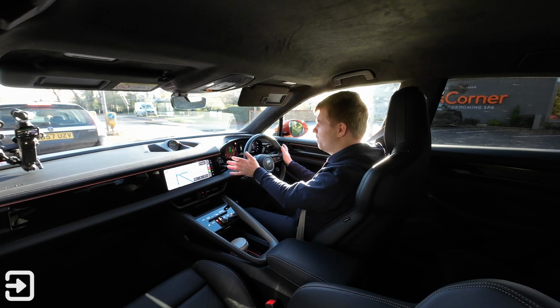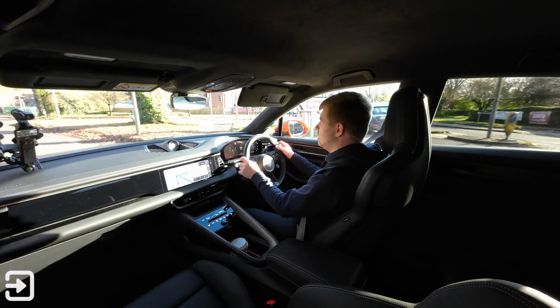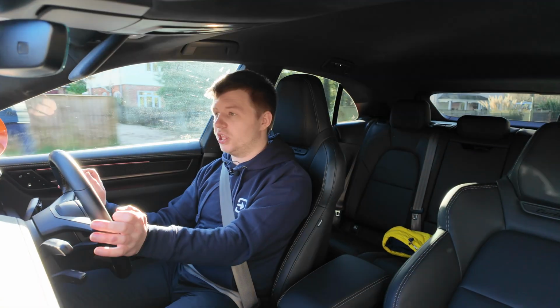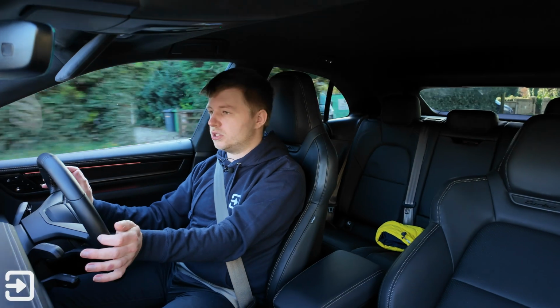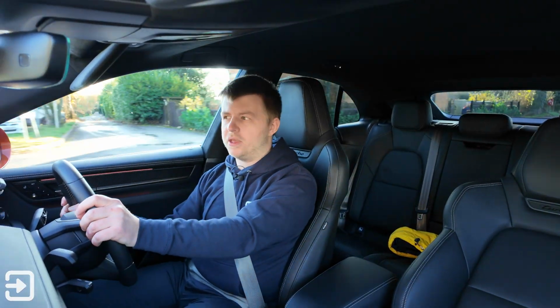Obviously, this is just my first impressions, but from what I can tell from driving this car so far, it's done a really, really good job. So I, for one, am looking forward to the electric future where cars like this can exist, and really fun performance cars that are also electric can exist too. And what a future that would be.